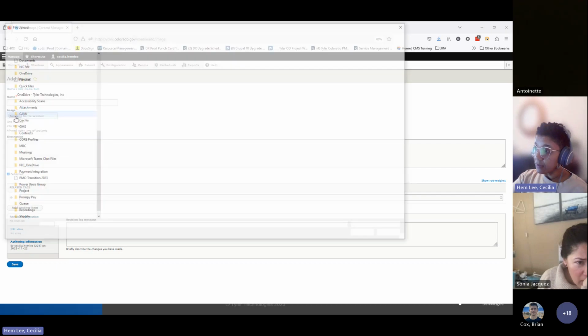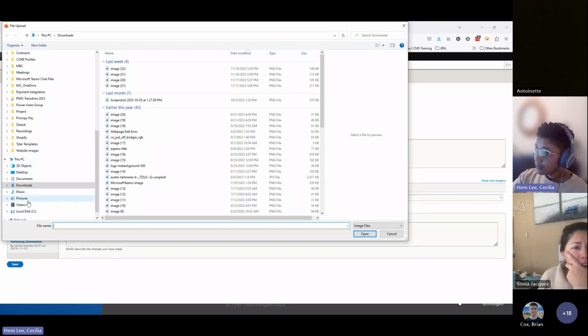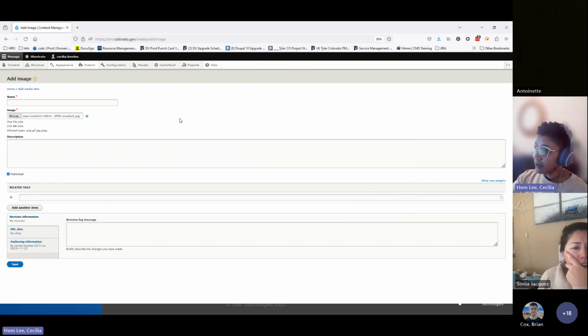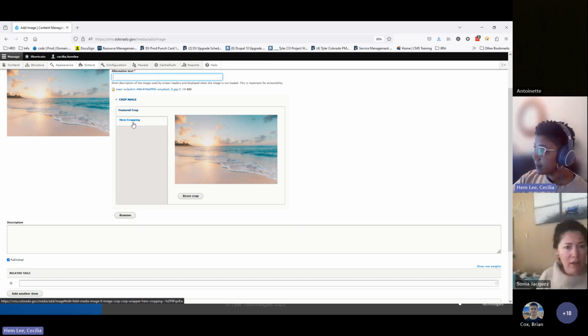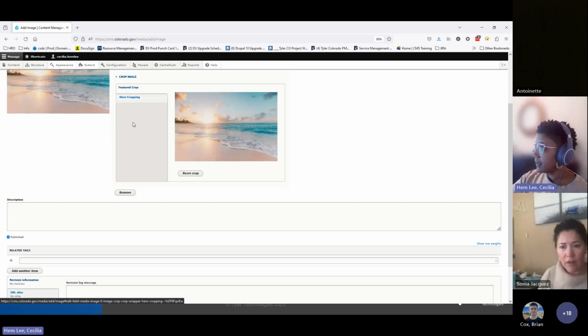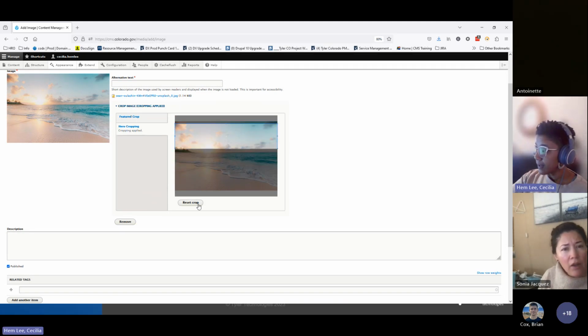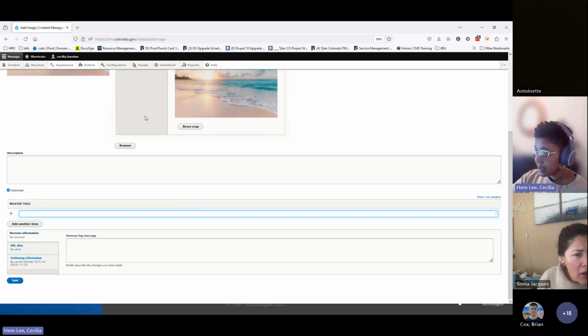So after you browse from your device, it will give you the ability to add an image and you will have the alternative text dialog pop up. I do believe this image has already been added for the many trainings that we have done, but this is what it will look like. You can still use this as a feature crop, and then you have the option of doing the hero cropping for the hero row. So we have not lost any of these. Okay. I'm not going to save this image because, again, we do this training a ton of times, and I think this image has already been uploaded.